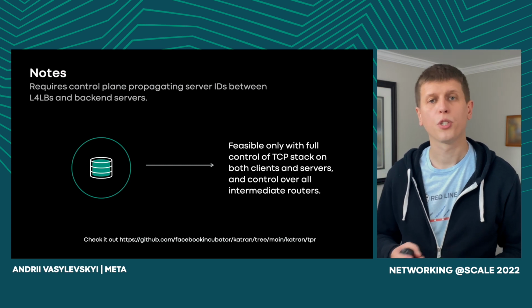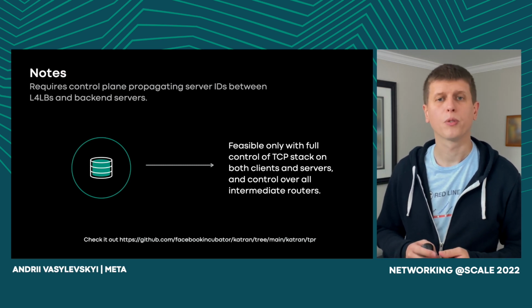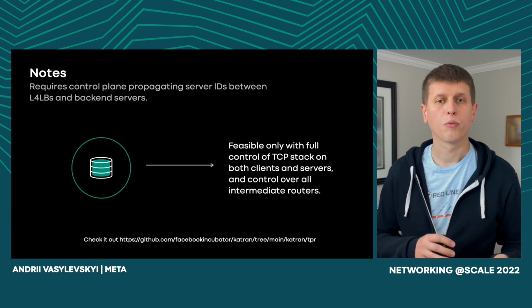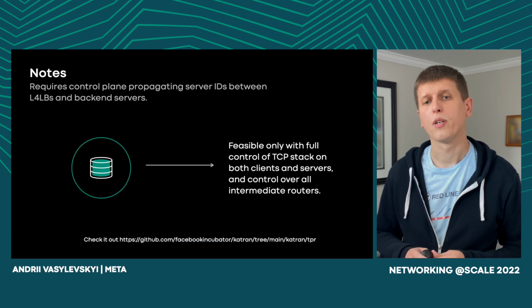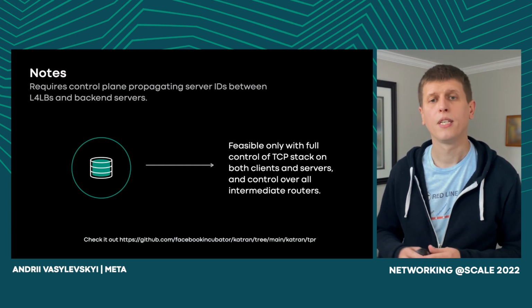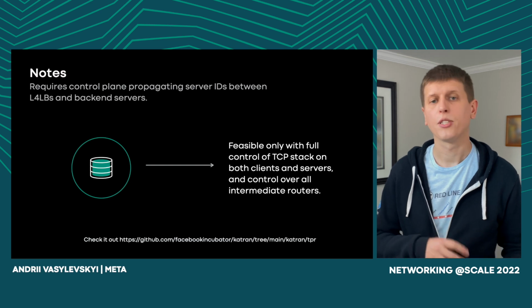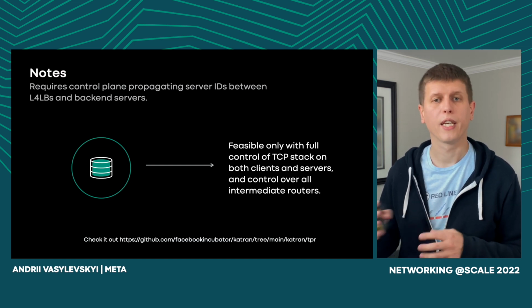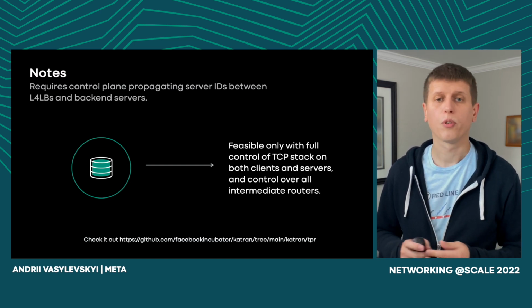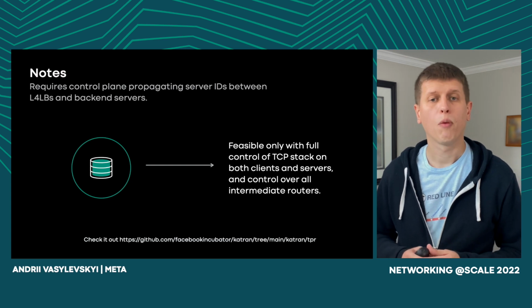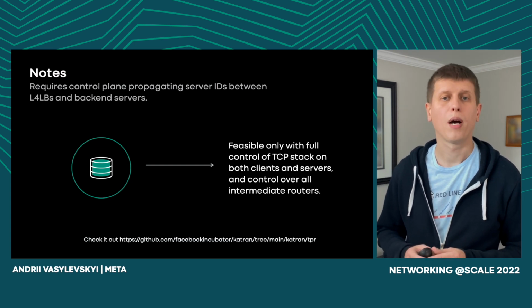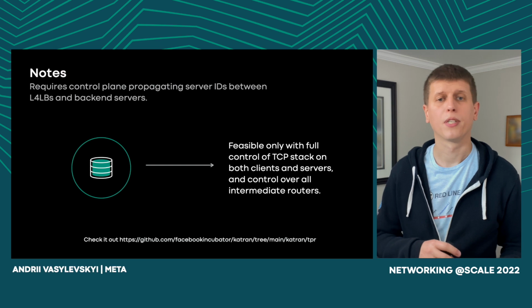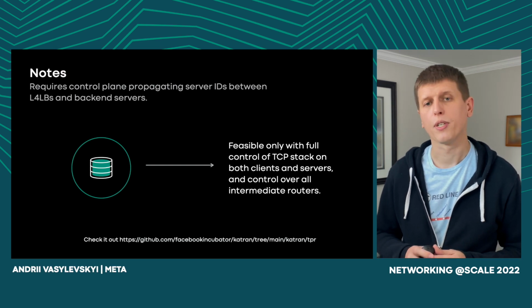So the solution works really well for us at Meta because we control both clients and servers within our data centers, and with the traffic from our edge CDN network to our data centers. It works really well in those cases. However, it doesn't work for the public internet access between clients and our edge CDN network. And Aman will describe a solution for that.